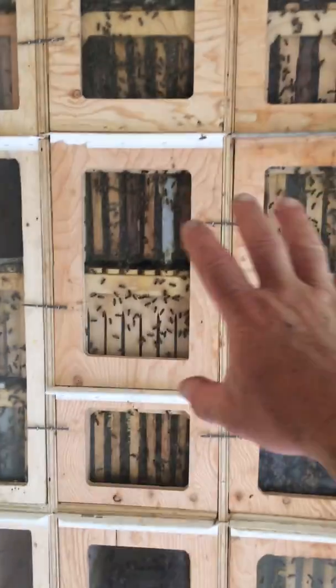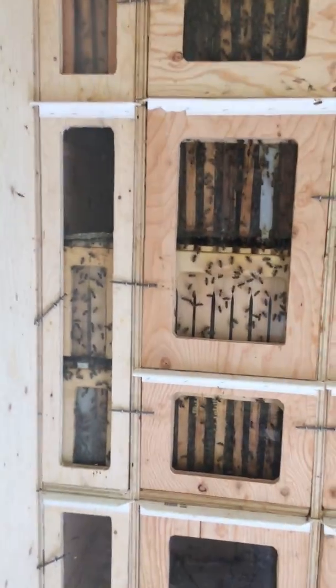If I have a bee coming out from the doors here, they immediately go out from the door toward the light. The hive is very, very free of bees. And the most important thing is, when you work with the bees, you have no risk of initiating robbing. Why? Because you work from the back, you do your job. When you close the door and you close the door of the hive here, robbing is impossible to happen.